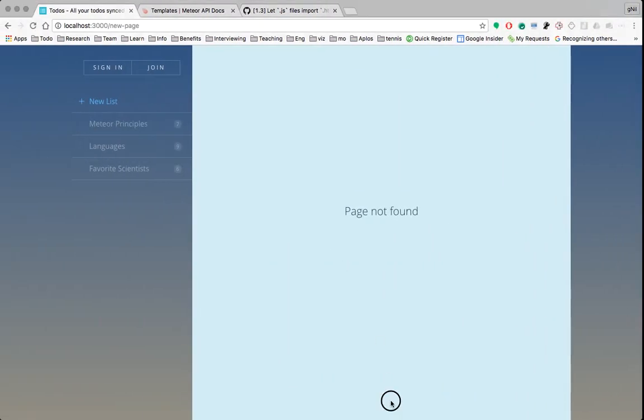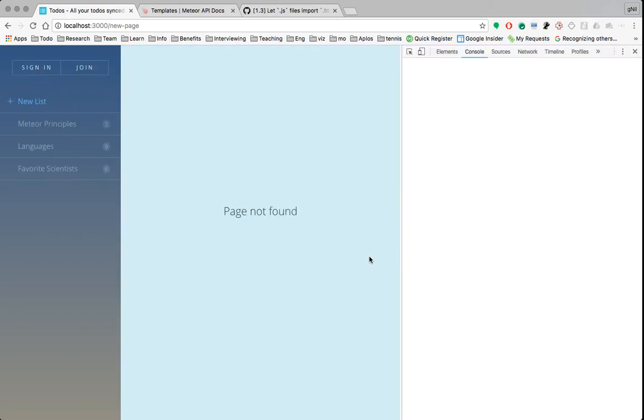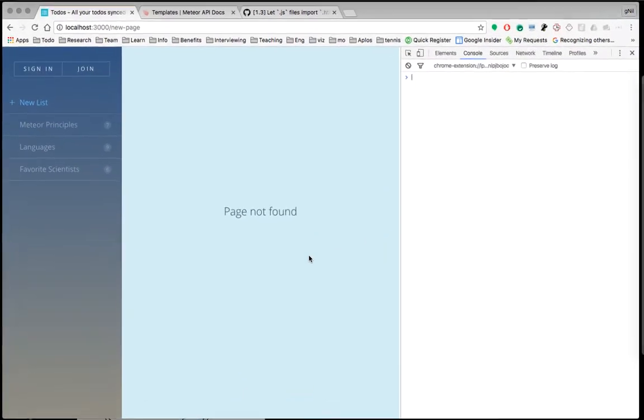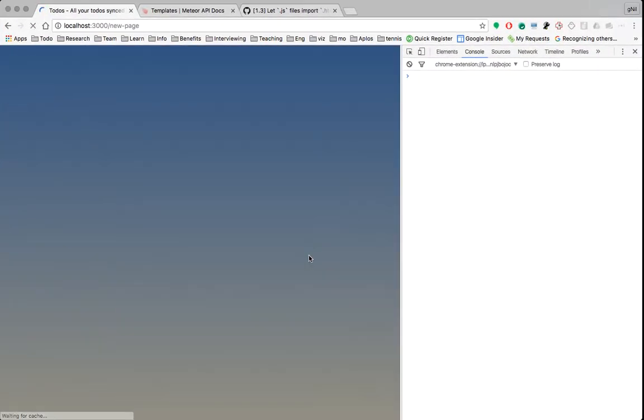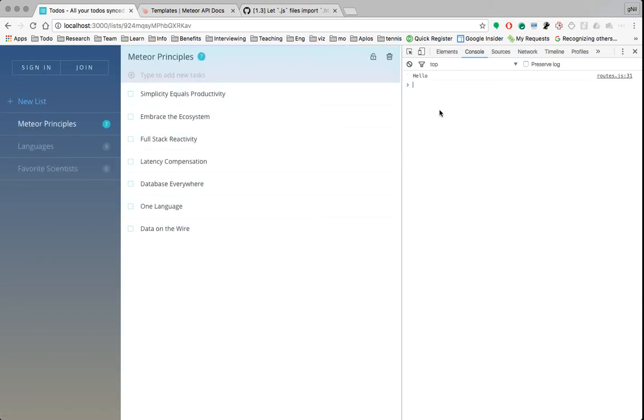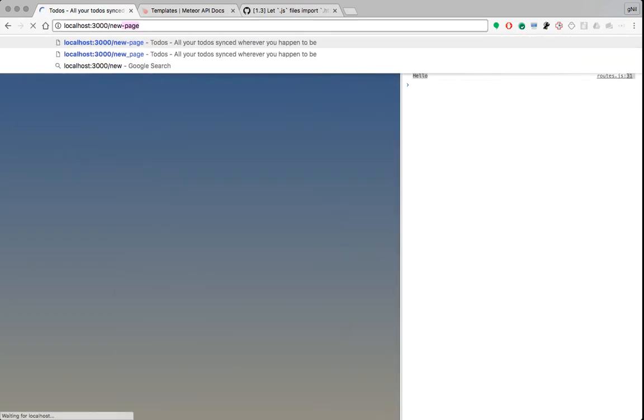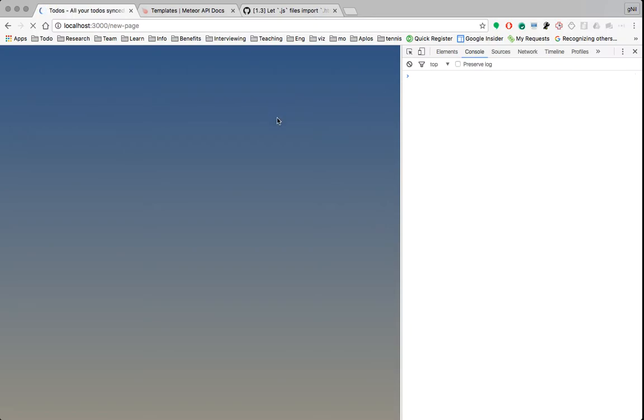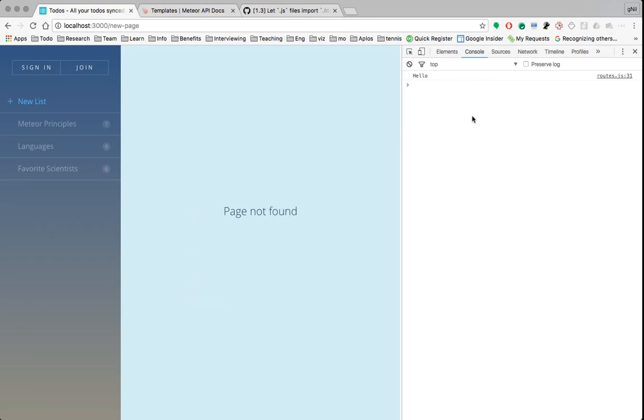Just to illustrate this, if I reload, you'll see that I logged this. Hold on, new page. You'll see that I logged this, which is exactly what we wanted to do.